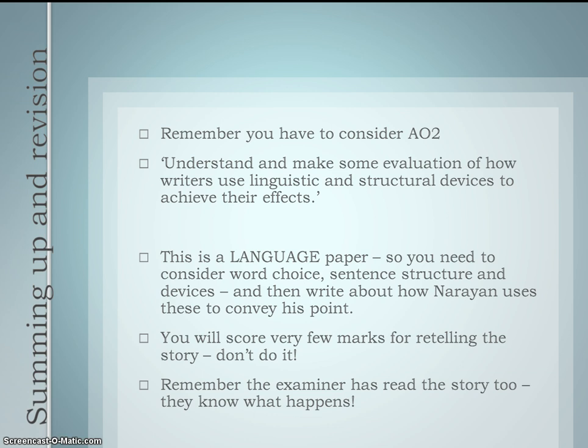Right. So, if we want to sum up to revise this, the thing you have to remember is that this tests AO2, and it's printed there as a second bullet point on the screen, and that this is an English language paper. So we're not looking at the literary merit of this. What we're looking at is word choice and sentence structure and language devices that are used, and how Narayan puts that all together to convey a point.